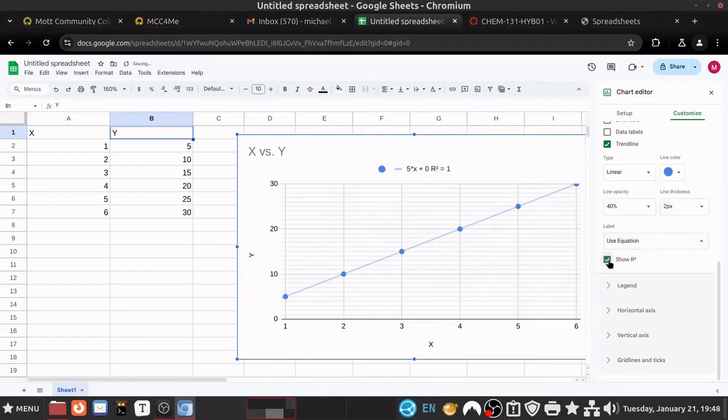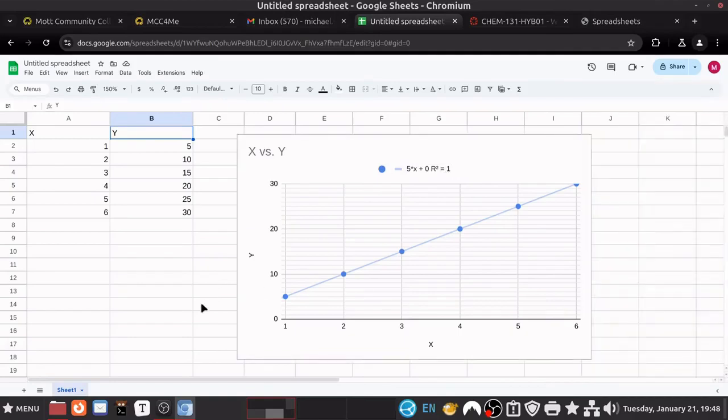I can click this box here, and it will show an r squared value. What is the r squared value, one might ask? Well, the r squared value comes from the linear regression math, and it is called the coefficient of determination, or r squared, or RSQ.